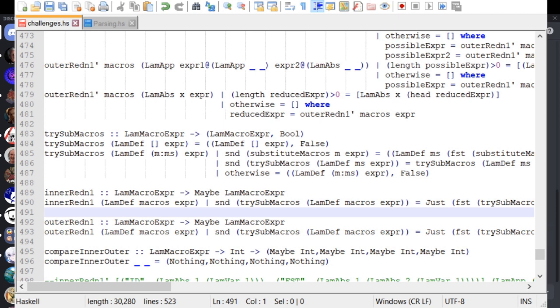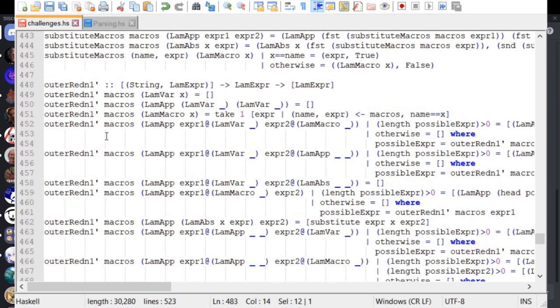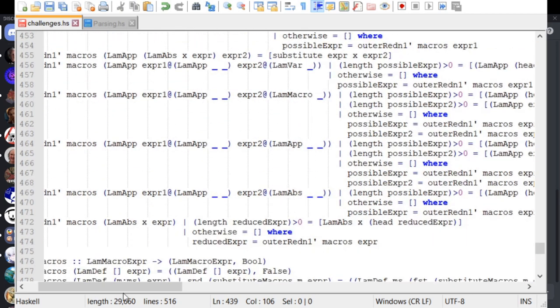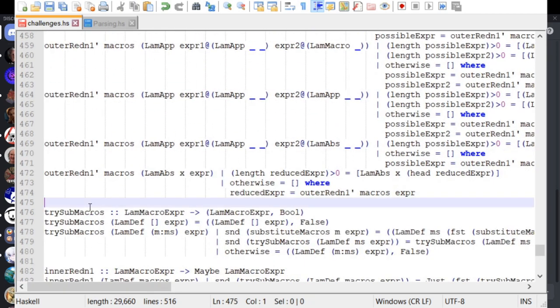I'm gonna ask. But in that case, this is still true, that these are both the same, but this whole try sub macros thing, mind, I am totally just going to take this and put it down by try sub macros.